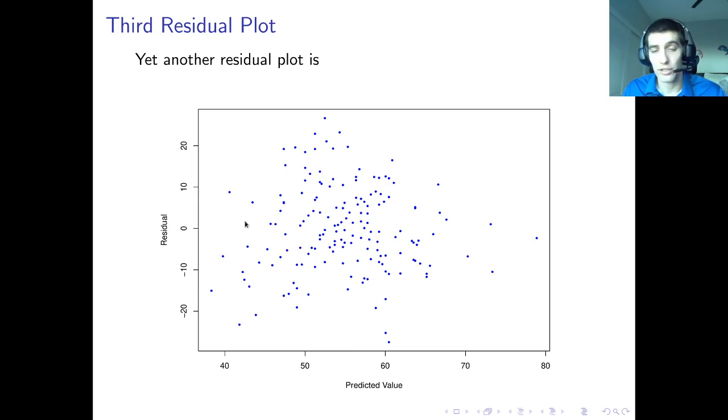One of the reasons this is important in multiple linear regression is that the predicted value is easy to plot against. No matter how many predictors you have, y hat is just one variable. So I can always plot y minus y hat against y hat. And again here, I'm looking for forbidden structure. Are we mean 0? Are these points approximately constant variance? Are these points approximately Gaussian? This allows me to assess the health of those 3 assumptions.